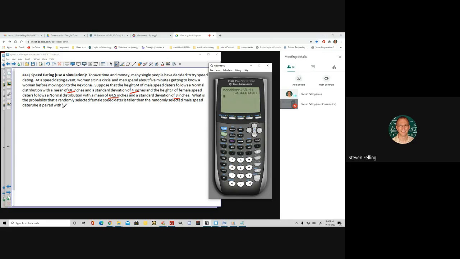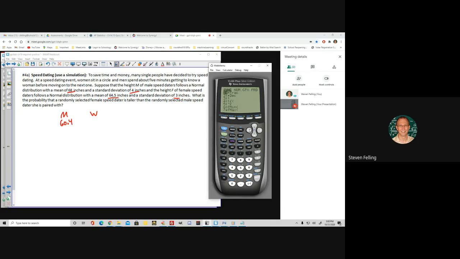And that means we're going to get a simulated man's height. I'll round to the nearest tenth, 60.4 inches. And when you do this, of course, you'll get a different number, right? Because this is random. Okay, then I would like to simulate having a female, from their distribution where the mean is 64.5 and standard deviation is 3.